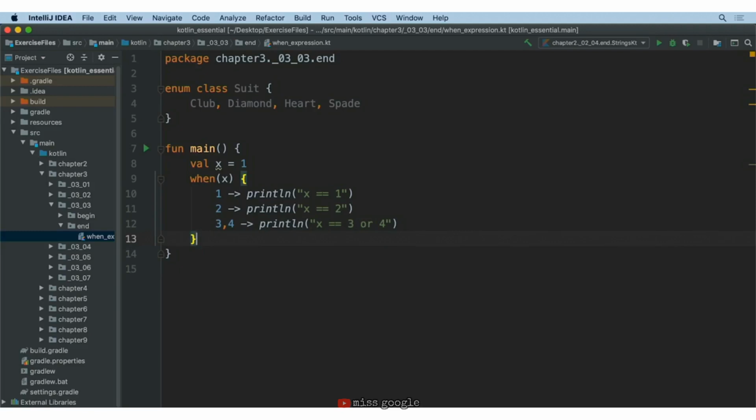For instance, if we are checking enums or a sealed class and provide a match for each member, we don't need the else.